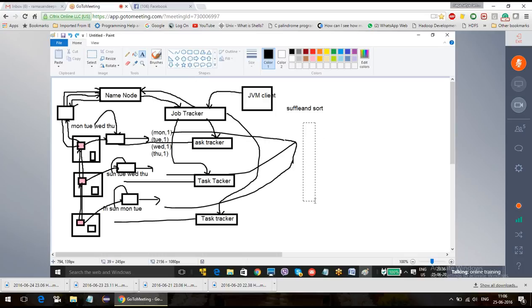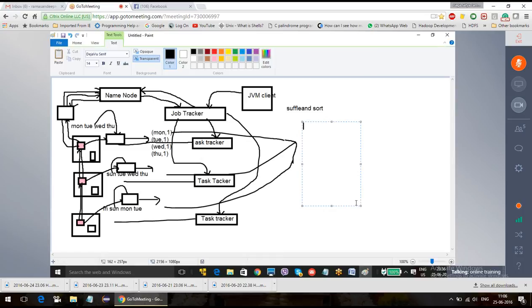Okay, so in the shuffle, what is going to be done is: Monday, comma, list of 1, comma, 1.